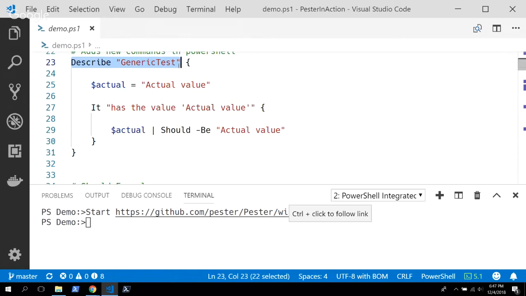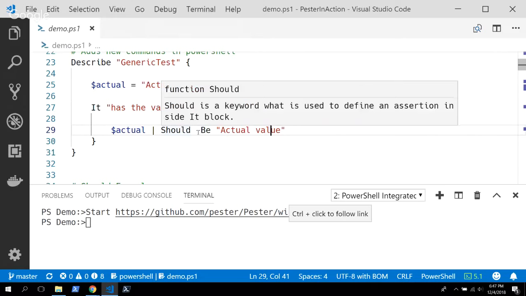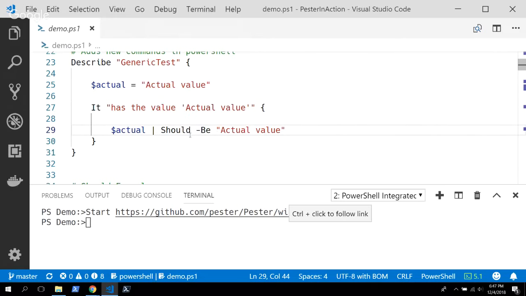This here is a generic test. And within this describe block, I can have several commands that say, it has the value, actual value. And then I'm basically doing the test of that using this should be syntax.